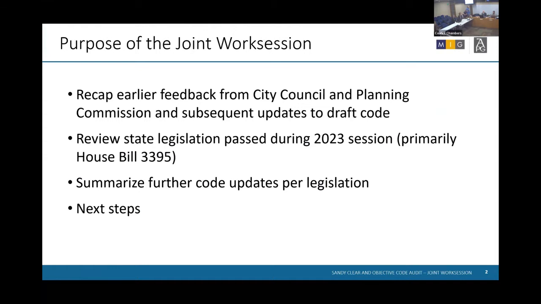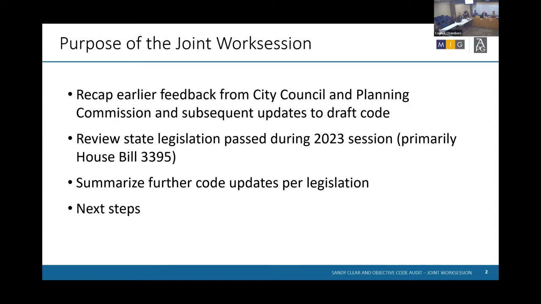Well, hello again. I'm Kathy Corliss and I'm a principal with MIG APG. We are happy to be here again tonight. We were with you last in June, and at that time walked through a really lengthy packet of code amendments. That packet has returned to you, with some changes that were discussed at that meeting and suggestions as a result of that conversation, as well as some other changes.